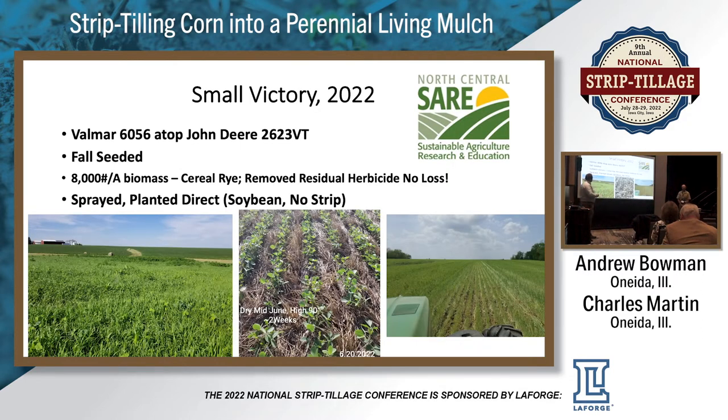And to that point, this is my farm this year. And these over here are not perennials. We've tried cover crops for a couple of years. This was the first year we tried it on a big scale. Why? Because when we had bought that Valmar for the SARE unit, we completed the grant. Then we had a windstorm. Well, that sucked. What are we going to do?